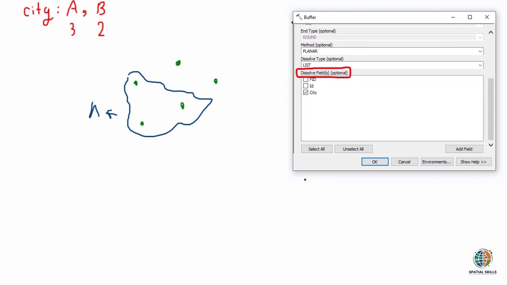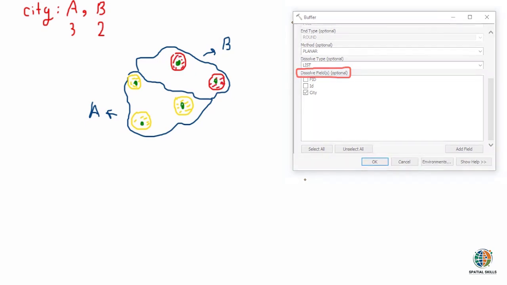City A. The buffer zones of the 3 schools in this city will be merged into a single buffer zone. City B. The buffer zones of the 2 schools in this city will be merged into a single buffer zone. This way, you will have 2 separate buffer zones, one for city A and another for city B.